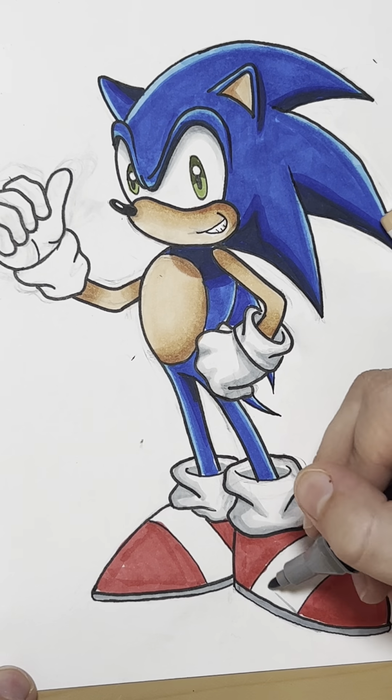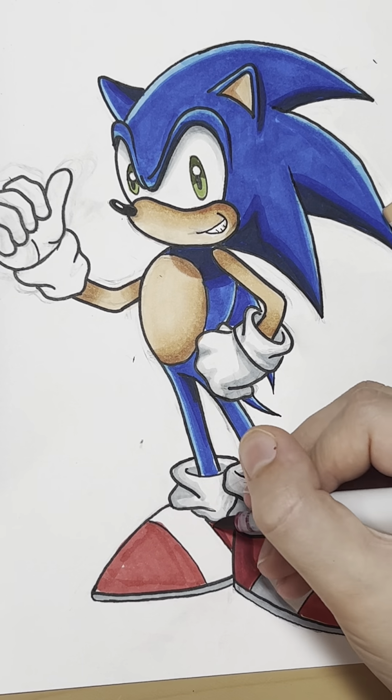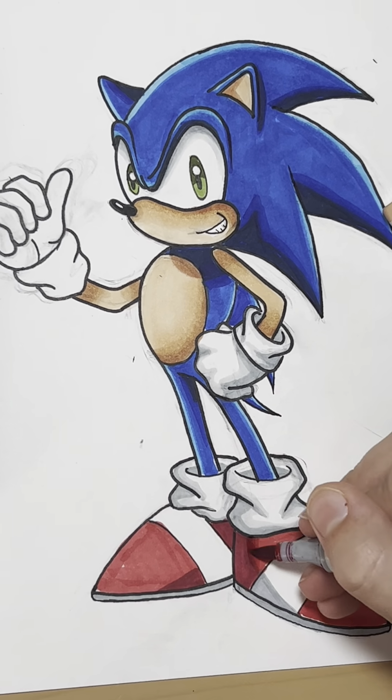I chose this bright red for the shoes, and I think it looks very good. And I do like the skin tones, and I think I did a very good job shadowing.